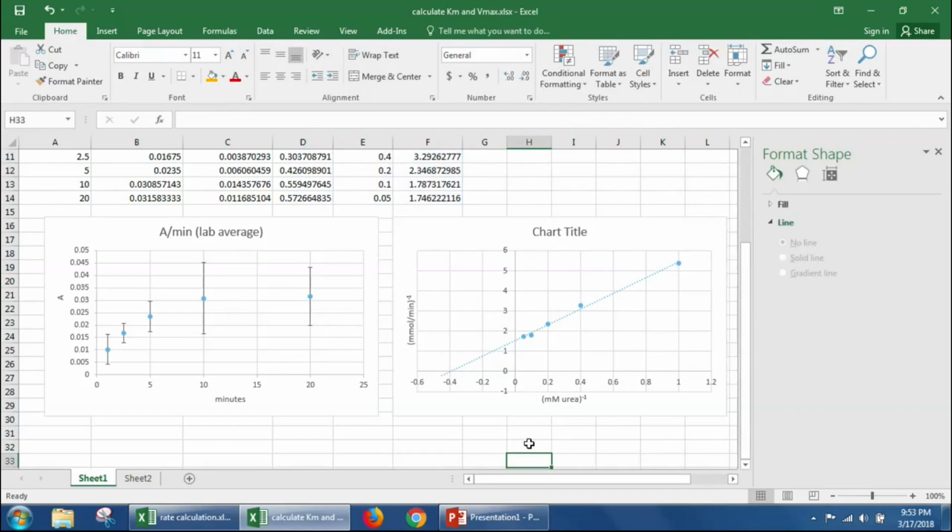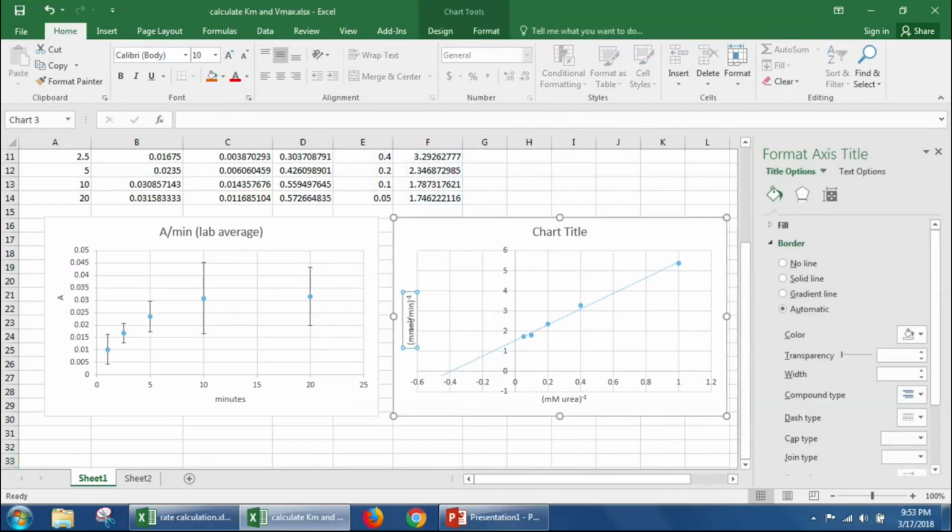So now we have millimoles. I guess we should change this. Let's make this even more accurate.